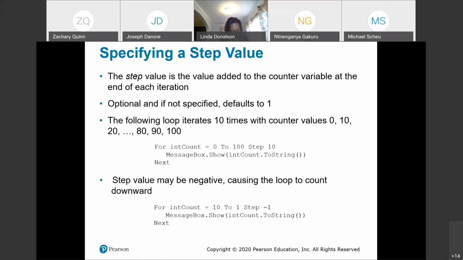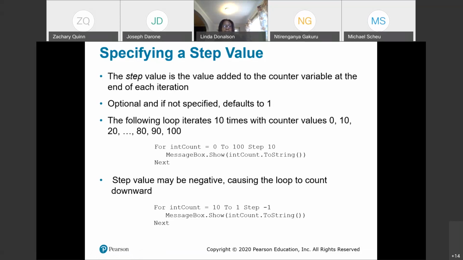Specifying a step value. I am on page 338. The step value is the value added to the counter variable at the end of each iteration. It's optional, and if not specified, it defaults to 1.